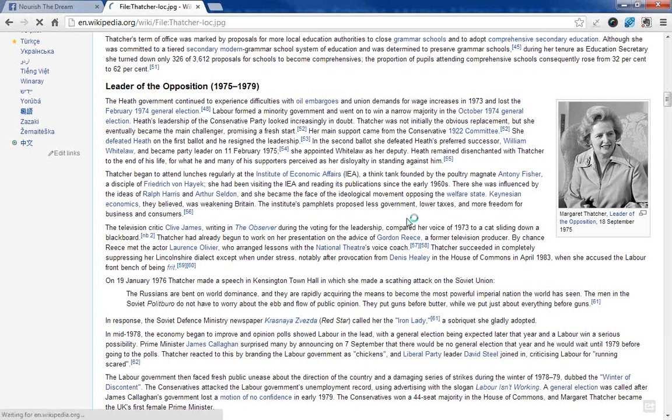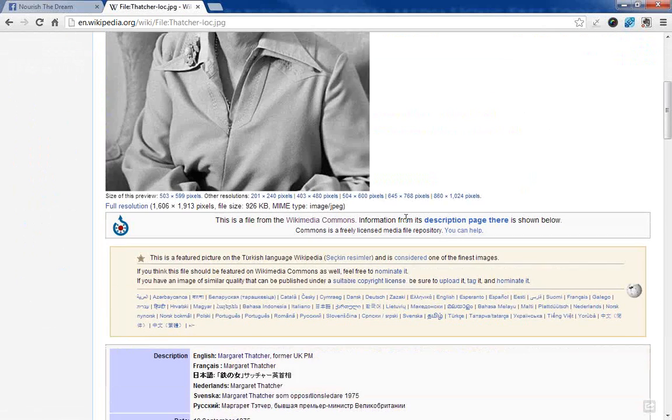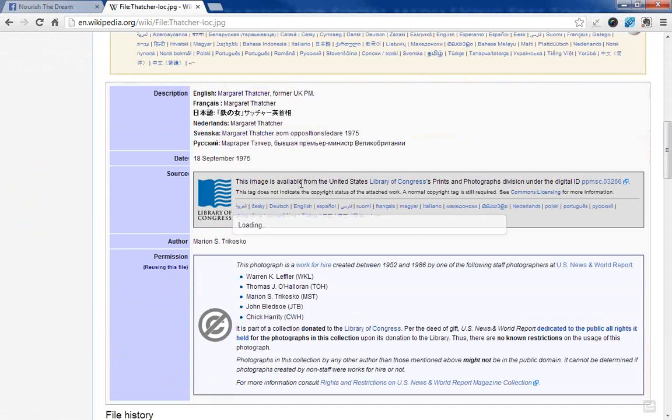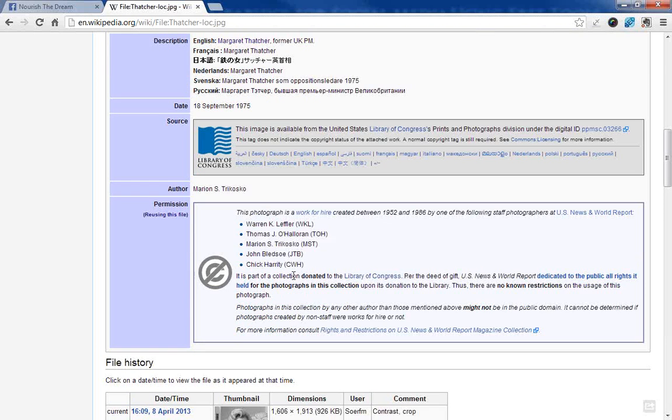Okay, so here's an image of her. We can click on it and see, is it in the public domain? And the answer is, this image is available from the Library of Congress Prints and Photographs Division. All right, so this does not address whether it's available for you to use or not.